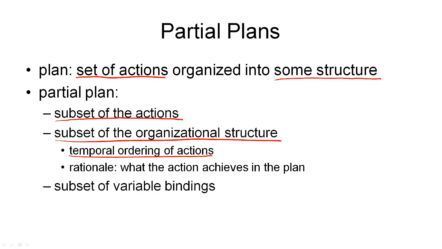In the planning algorithms we've looked at so far, we always had a reason for introducing actions into a plan — the rationale of introducing that action. In forward search, we considered actions that were applicable; in backward search, actions that are relevant. If we had recorded that rationale as part of the plan, we could have a partial rationale in a partial plan. Finally, we can use a subset of variable bindings. So there are four ways of making a plan partial: a subset of actions, a subset of temporal constraints, a subset of the rationale, or a subset of the variable bindings.